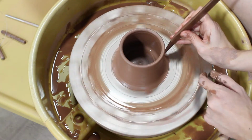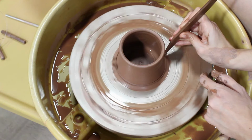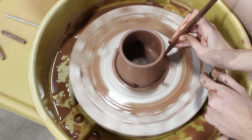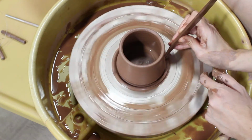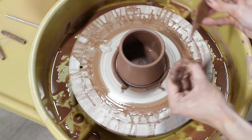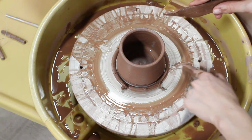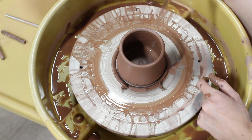And I'm not starting all the way from the edge, I'm starting in just a bit. You'll see that this is a really slow movement. I don't want to put my tool all the way down to the wheel head from the get-go, otherwise it's just too much stress on the clay. So I slowly work down until I hit that wheel, and then to remove the extra clay, I'll use that angled side pressed flat on my wheel.